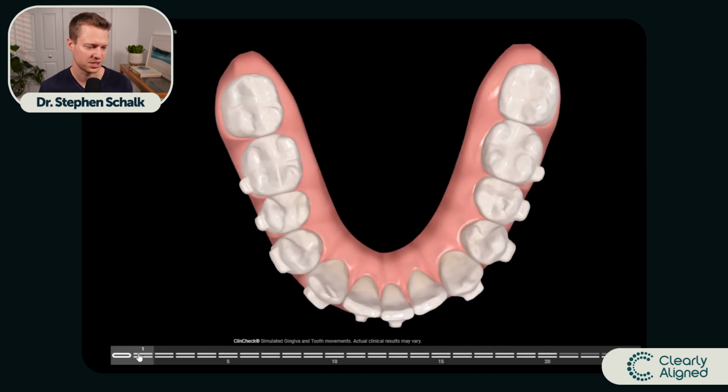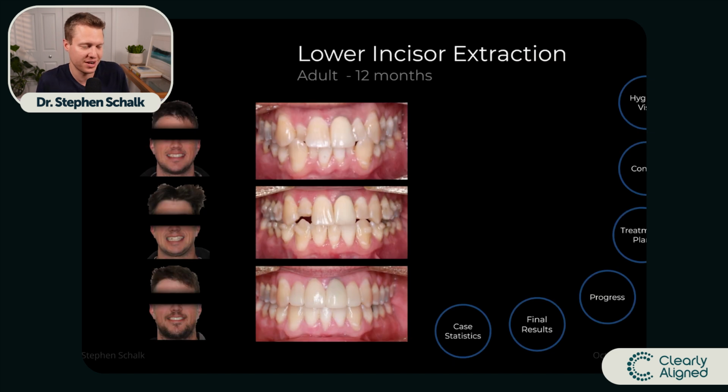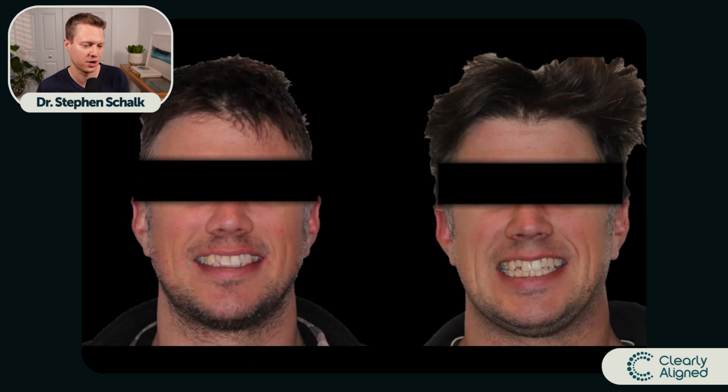But from this view, you can see that we're really working on the position of the cingulum here. On this 3-1, you can see that the cingulum is similar to its neighboring teeth. It's not the exact same amount because these teeth are thicker, but it's more of an even profile that's noticeable. So that's all we did in our ClinCheck, is just those minor adjustments to improve those positions. So this is where we're at the end of orthodontic treatment.